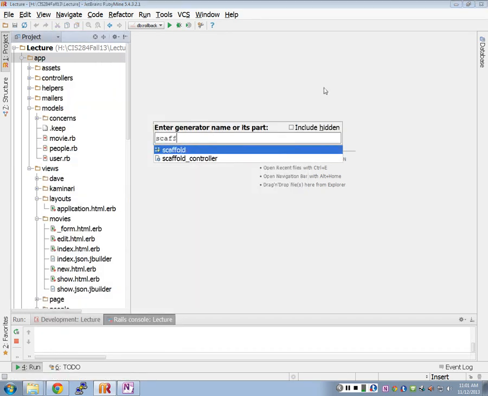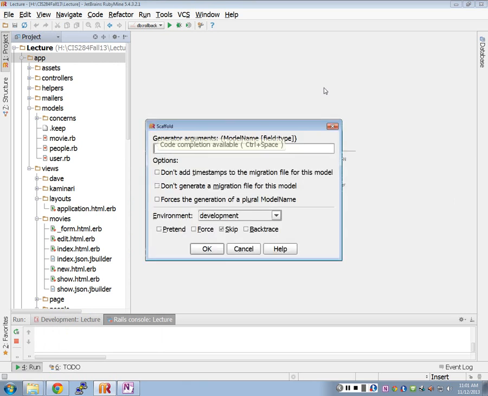Run our scaffolding, and we're going to call our model name comment. We're going to have a comment that has an author, has a string. I'm not going to make the key right now, but it's a good idea. Our content of our comment, it's got to be text. I want them to be able to rate this, so I'm going to have a rating as an integer. And then we need to have a foreign key in here.